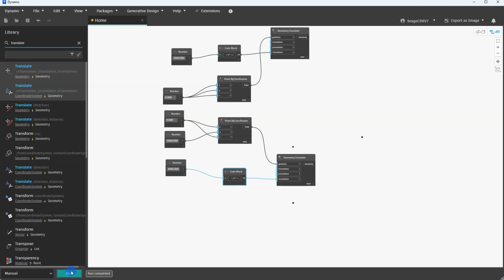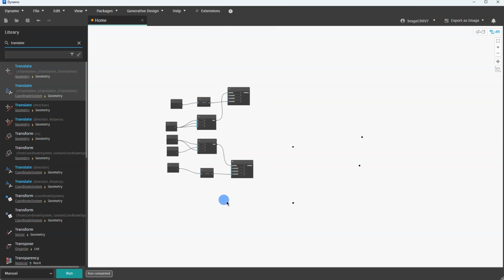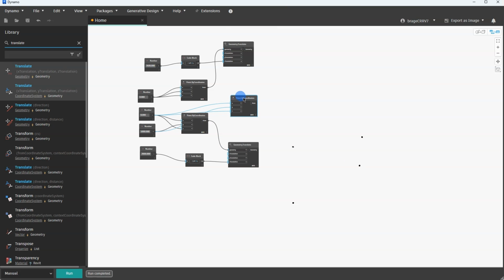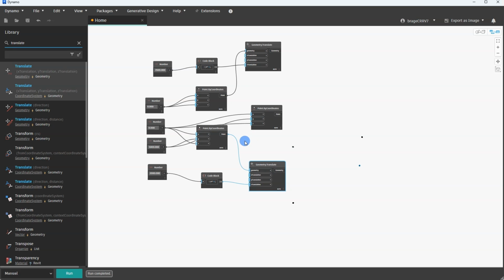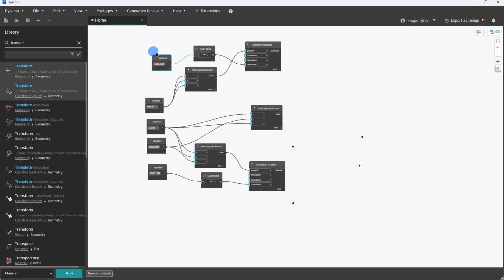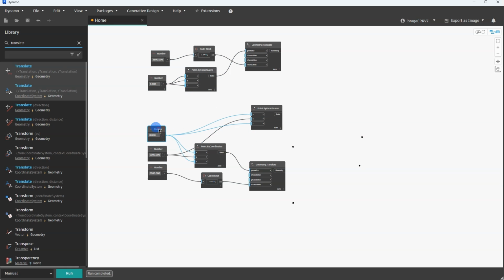So I'm fast forwarding a bit since it's repetitive, just adding points. The possibilities here are endless. We can add as many points as we want, and often we import points from Excel or AutoCAD that will form the spline or the curve for our road that the bridge will be forming after.